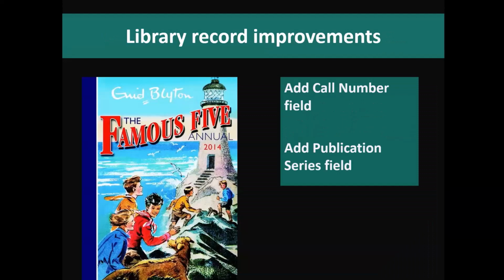We've also had a couple of minor changes requested as part of our support of library collections. And so that's the addition of 2 extra fields: a dedicated one for call number, which is currently only supported by adding that into the other ID table, and then adding in a simple publication series field. So rather than creating always an entirely new object record as a group for a series, in some cases it might be simpler just to have an authority term which notes the series and have a dedicated field for recording that publication series.